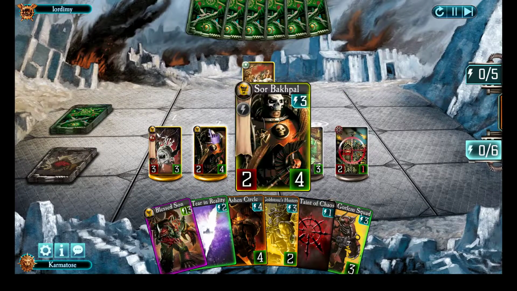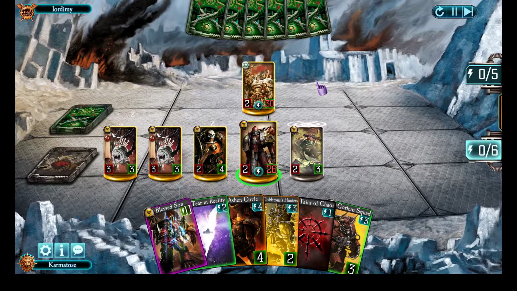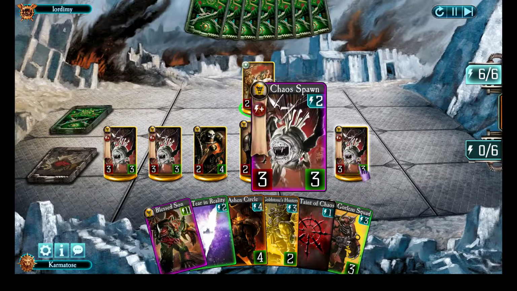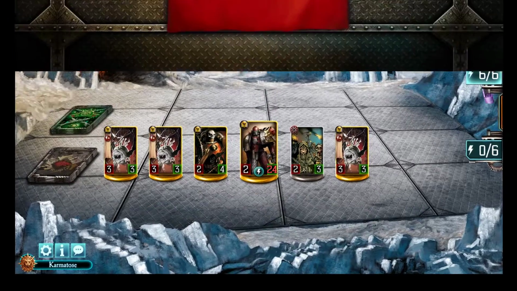No, this is great because we got him. And I want to get off the guarantees, and I'm also getting off Blessed Sun. Might be the end of the next turn. And another! He did not have 3 damage to all.